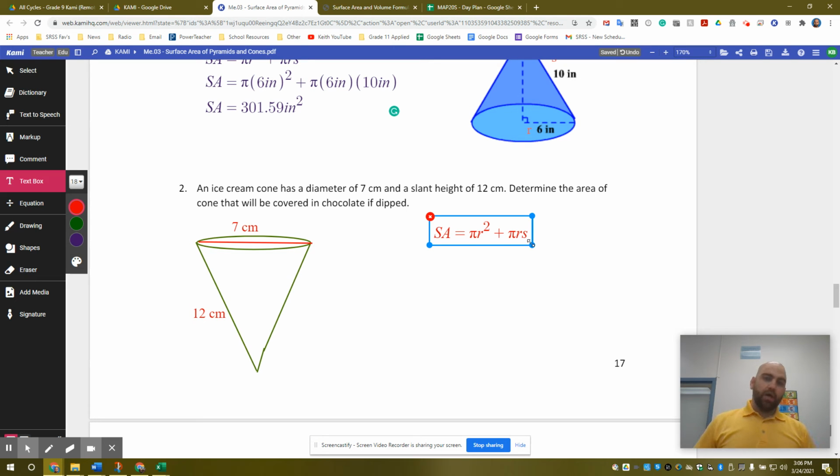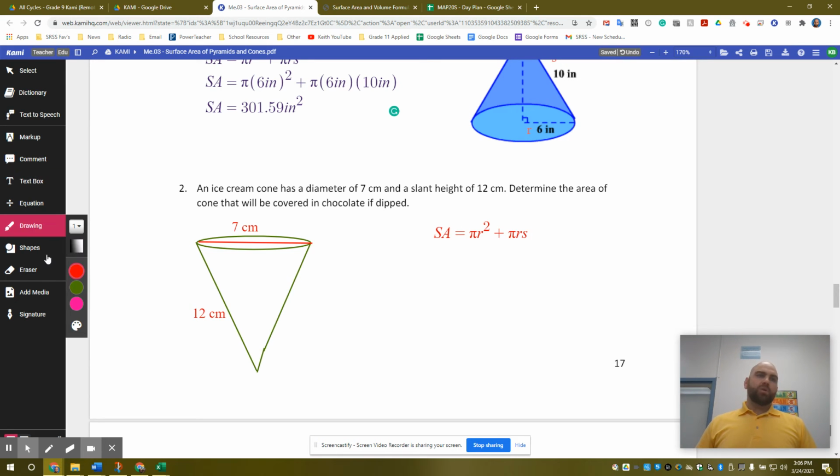Let's think now in the context of an ice cream cone. We're going to dip this ice cream cone. An ice cream cone does not have a top. Okay, it does not have a base area. It only has sides. So it only has the lateral area, which means that we're actually not going to include the base area. We're going to leave that out. So we're only going to find this area right here. That's it. Pi rs. That's the lateral area. That's all we're going to find.